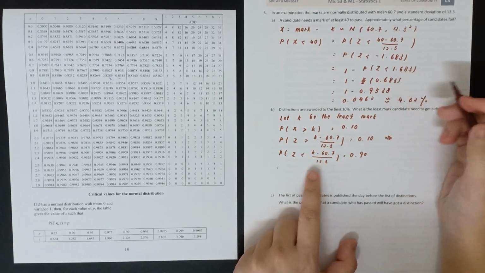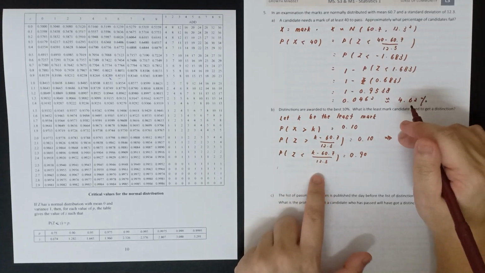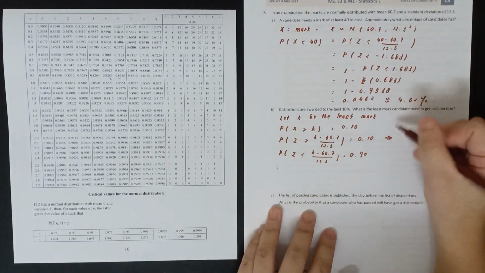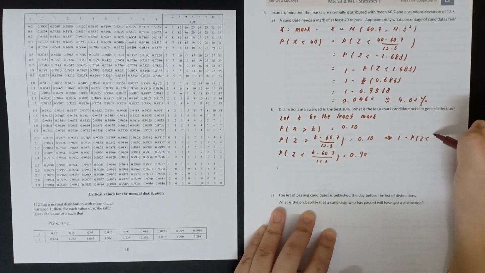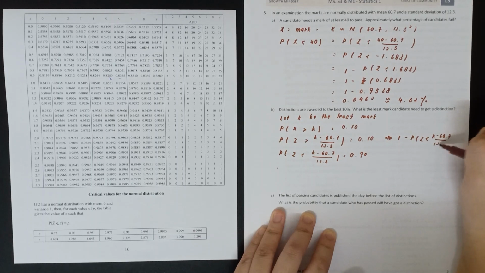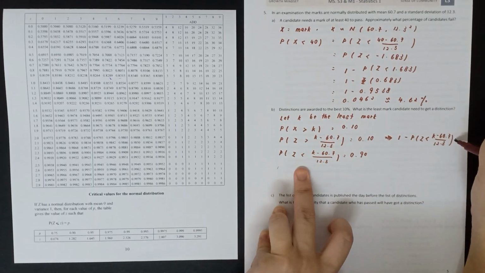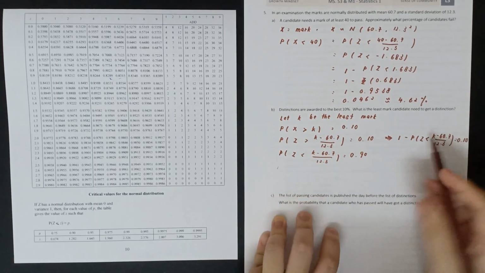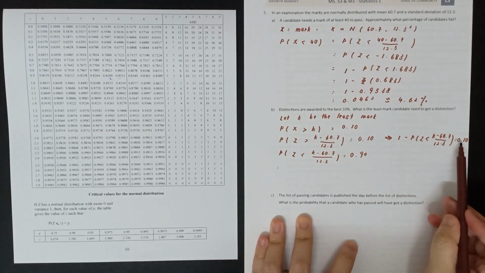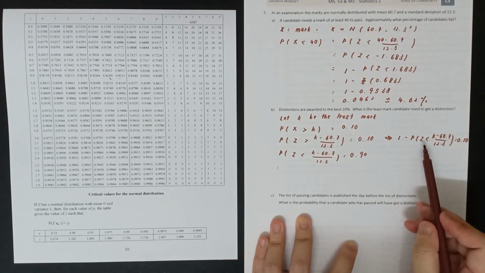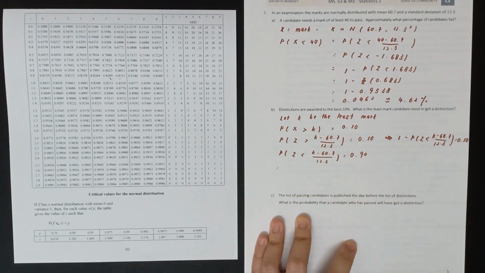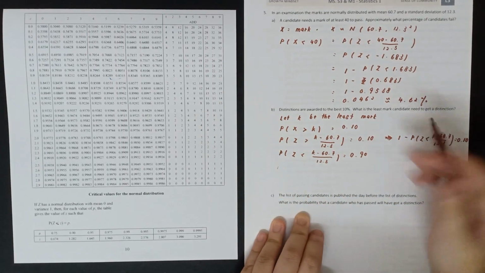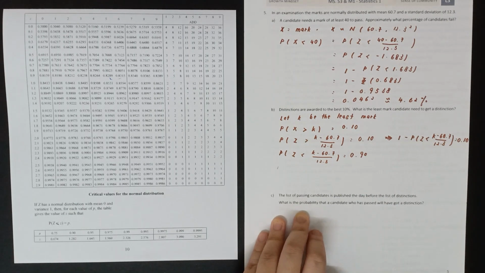But of course, if I don't want to, then I do the normal one, and I get the same thing also. The other way, if I don't want to do this, then I will be doing more than, so 1 minus probability Z smaller than this one. You see, after I do this, I'm still going to get exactly the same thing. Because I'm going to move this over here, then I'm going to move 0.10 in front, then I'm going to get 0.90 and the positive Φ as well. So it's basically the same thing. It depends on how you want to go.